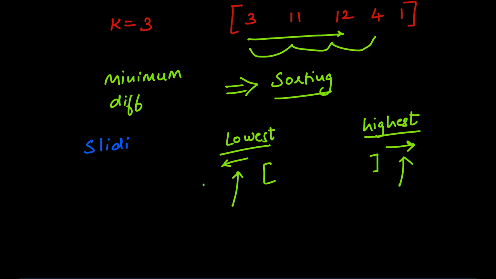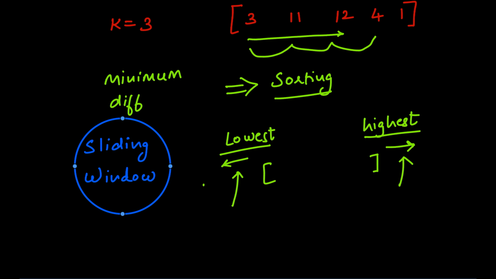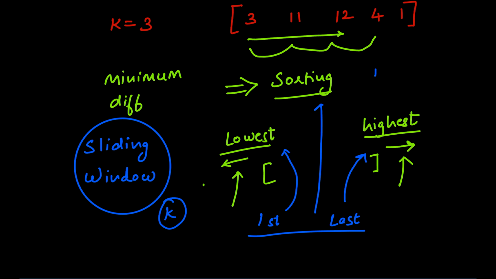As we need to work with the batches of size k, we need to keep on shifting towards the right as we increment the pointers. In other words, we are using the sliding window algorithm where we'll shift the pointers after calculating the difference between the highest and the lowest within that k range. For a given batch of size k, the first element is always going to be the lowest and the last element is always going to be highest because the input array is already sorted. So we don't have to worry about the elements in the center and only work with the corners.